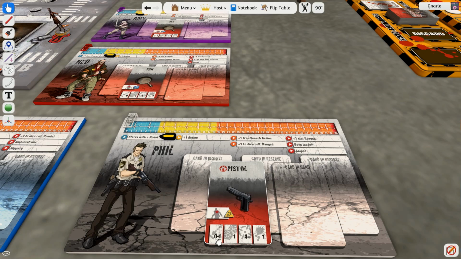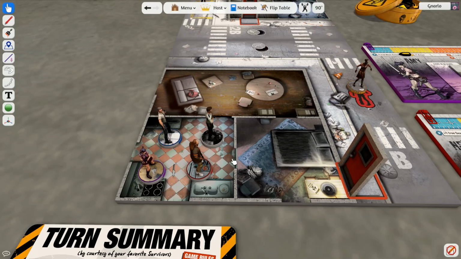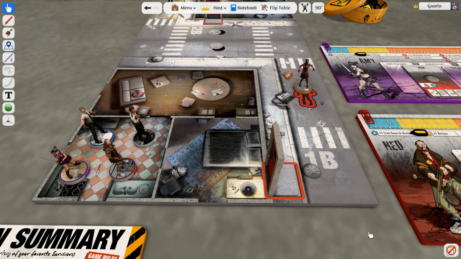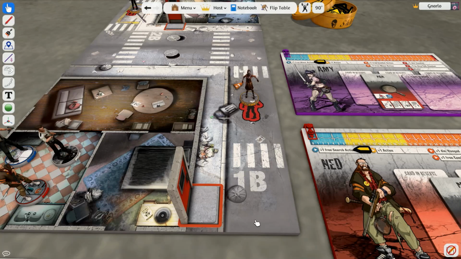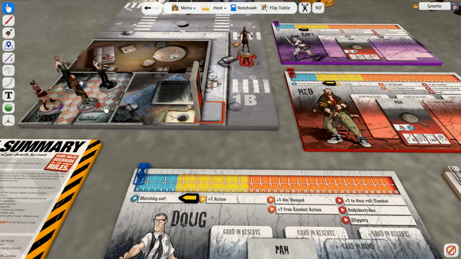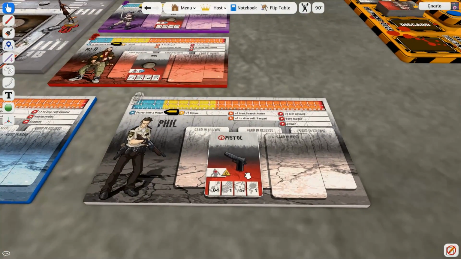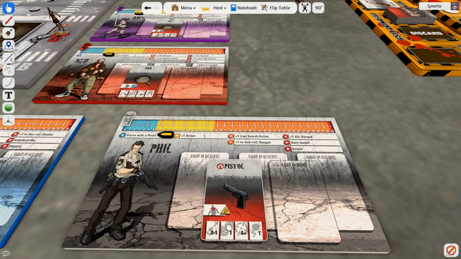It has a range of 0 to 1 zones, and the zones are these areas on the map. Each area is a zone. A room is a zone, this is a zone, this is a zone, this is a zone. And on the street, the area between crosswalks is a zone. So this is a zone, this is a zone, this is a zone, this is a zone, and so on. So the pistol, you can use it in the same zone you're in, or you can fire one zone range. It uses 1 die, so you roll 1 die.